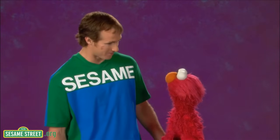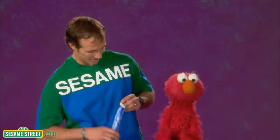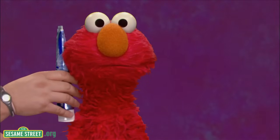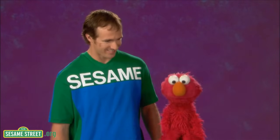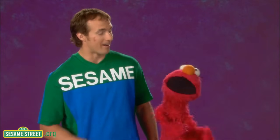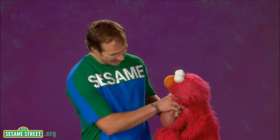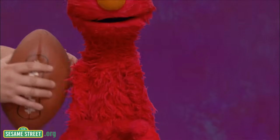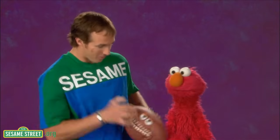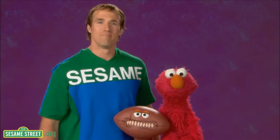But that's not all you can measure. Oh, really? What else? We can measure with a tube of toothpaste. Go ahead. OK, here we go. You are one, two, three tubes of toothpaste tall. So Elmo can get measured with a potato and a tube of toothpaste. Yes, but wait, I'm not finished. You can also measure with a football. Really? Yes, watch this. Elmo is one, two, three footballs tall. Wow! You're almost big enough to make the team! Measure! Yeah!